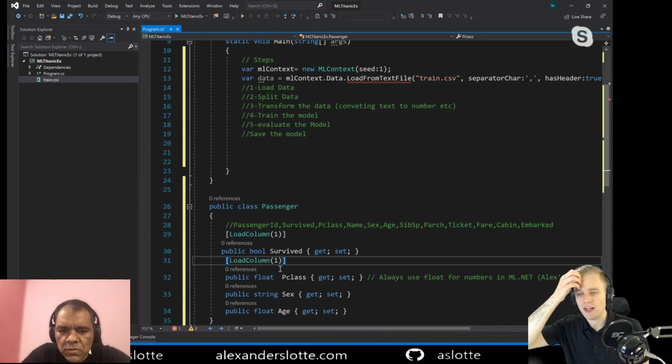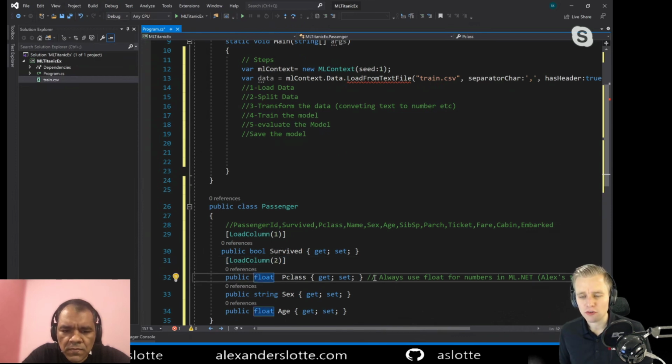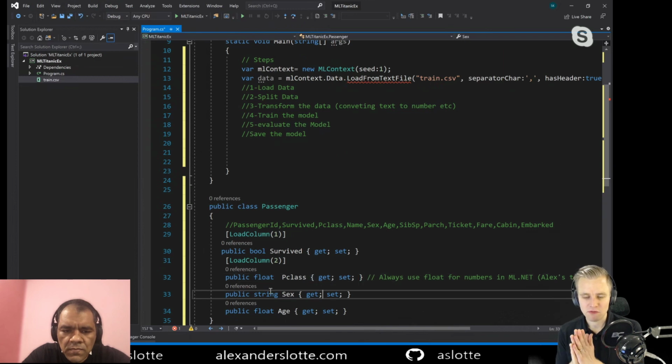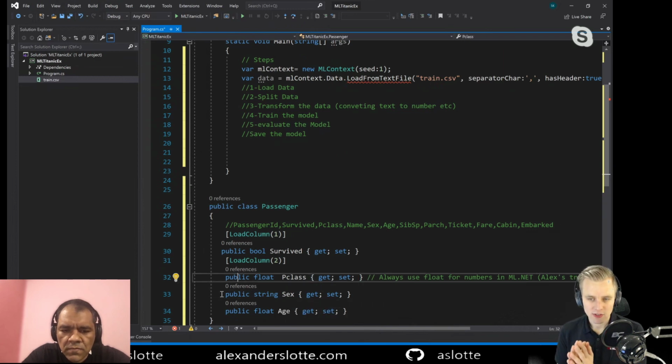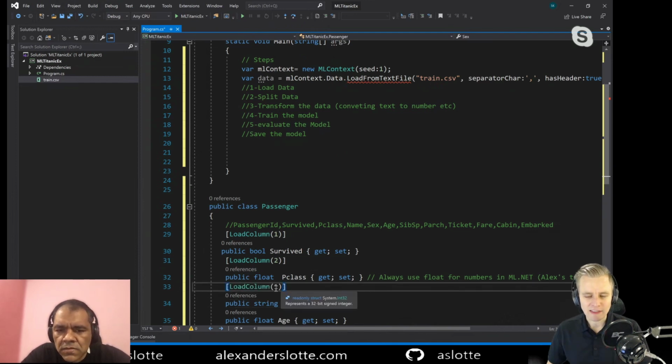So Tristan, I think the reason they want float is because what ML.NET does in the background here is convert all of the numeric values to float vectors. It spins up a multi-dimensional space with float vectors, and it's the fastest thing to work on. So I think that's why we're using floats here, but don't quote me on that.